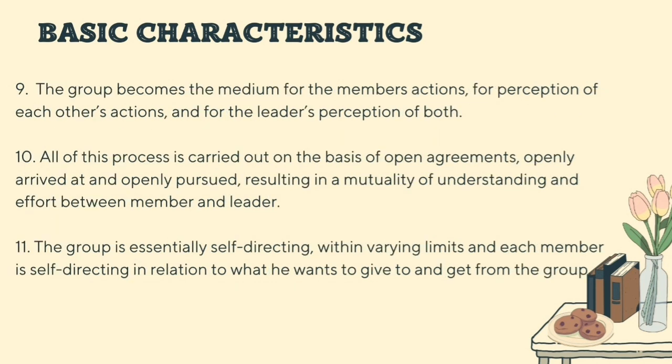The characteristic is the group becomes the instrument for the members' actions, for perceptions of each other's actions, and for the leader's perceptions of both. All of this creates a base of commonly perceived behavior to which member and leader can jointly relate their perceptions, evaluations, and actions. A significant part of the work during every session is the worker's and group's assessment of the members' concerns in common, based on how they describe, evaluate, and respond to their own and others' experiences in coping.